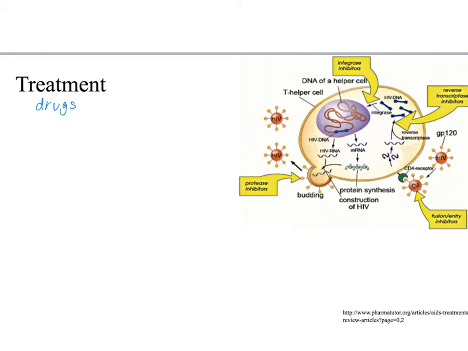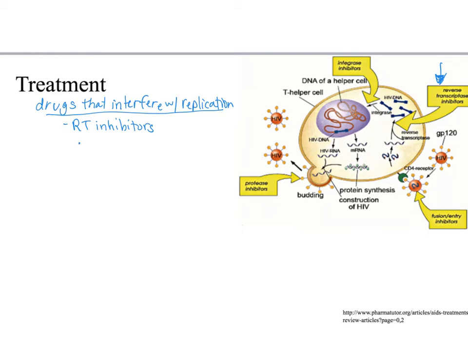Okay, so we have 3 different big classes: drugs that interfere with replication. Okay, so these are going to be reverse transcriptase inhibitors. Okay, so let's see. Here, that's shown over here on our diagram. And more than half of the drugs that are available work this way, that target that reverse transcriptase, because obviously that's an enzyme that we don't need ourselves.